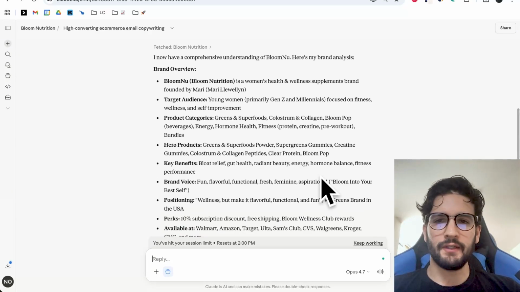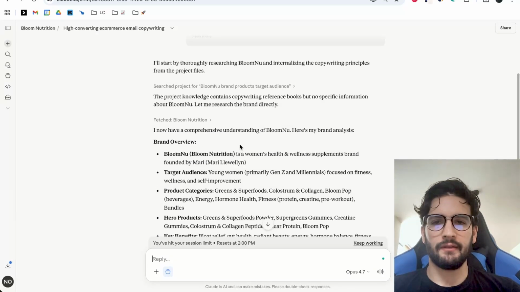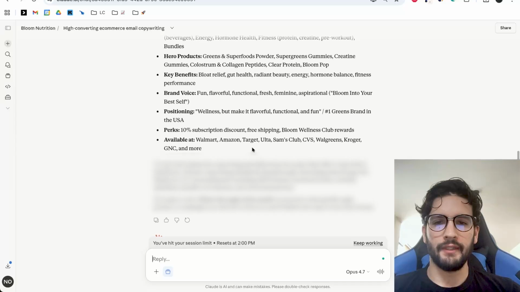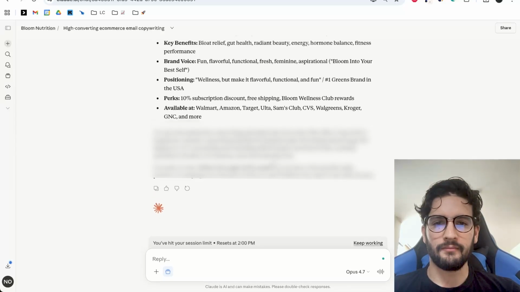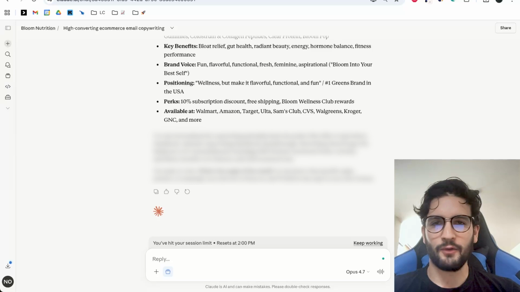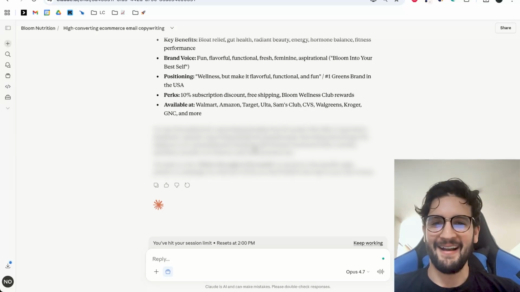All right, so this is the result. It basically analyzed the entire thing, and all the books, etc. I'm gonna blur these because this is basically saying what books it analyzed. I don't want to get in trouble here, right? So that's that. What's the angle of the email?